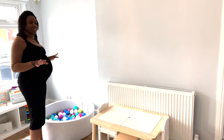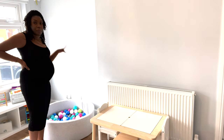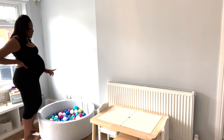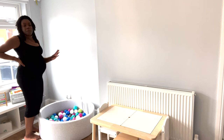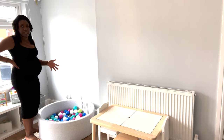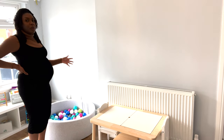Over here is the corner where we put the big toy — this gets rotated around as well. At the moment she's got her ball pit, which she got for her first birthday from her godmother — I'll try to link it below. Before the trampoline was here. I want to get things like a Pikler triangle — a little climbing frame — and a little slide that can go here as well. When the baby comes, some of the bulkier baby toys like the jumparoo will go there too.